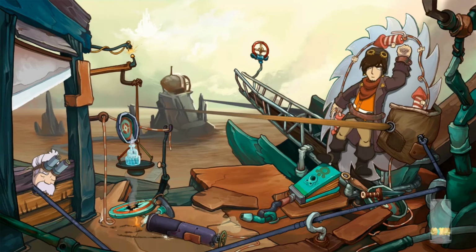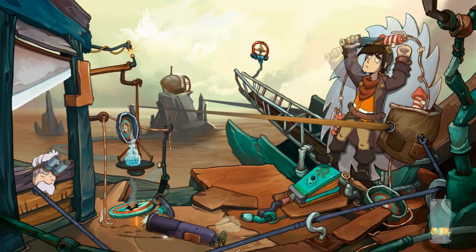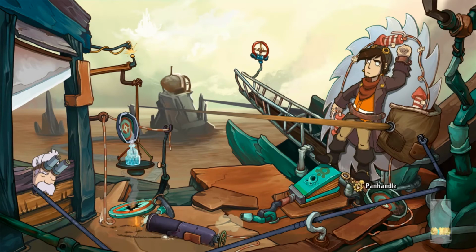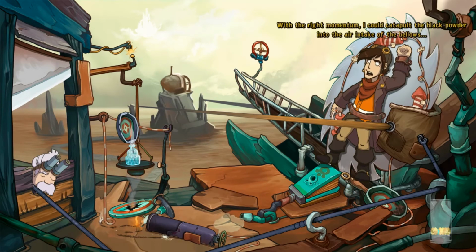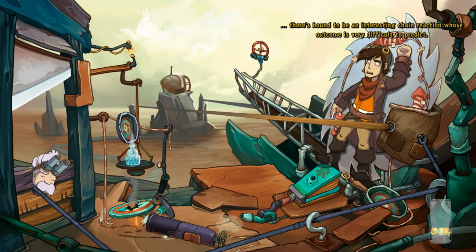And whoop. Perfect body control, as always. Maybe I can scratch a little black powder out of there. That shouldn't affect the flight characteristics of the saw blade, should it? That tickles. With the right momentum, I could catapult the black powder into the air intake of the bellows. Easy and totally realistic. Of course it's totally realistic. If the black powder reaches the flames, it could ignite the gas. And then, there's bound to be an interesting chain reaction whose outcome is very difficult to predict. What am I waiting for?